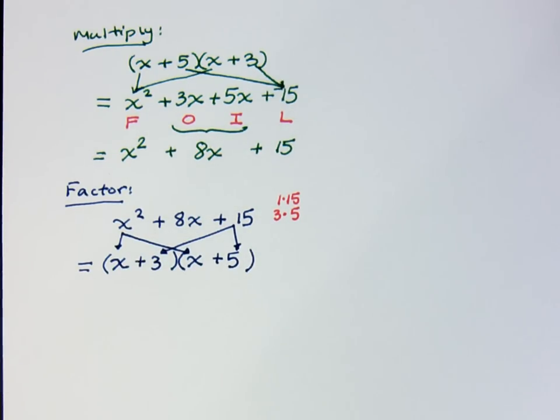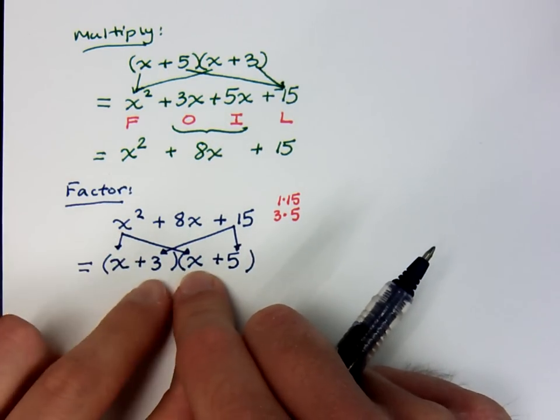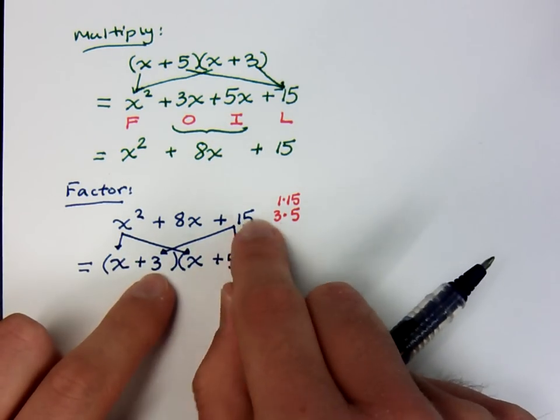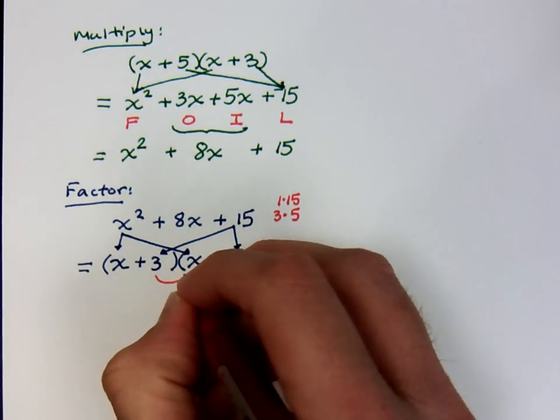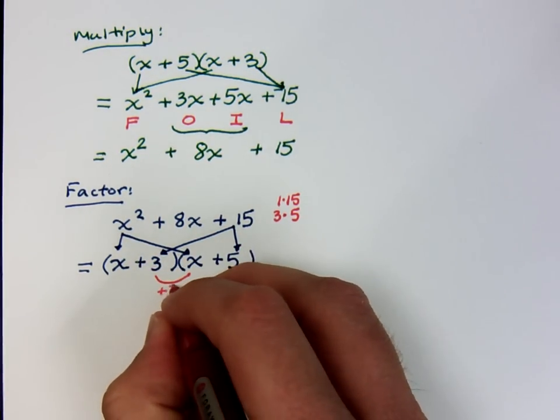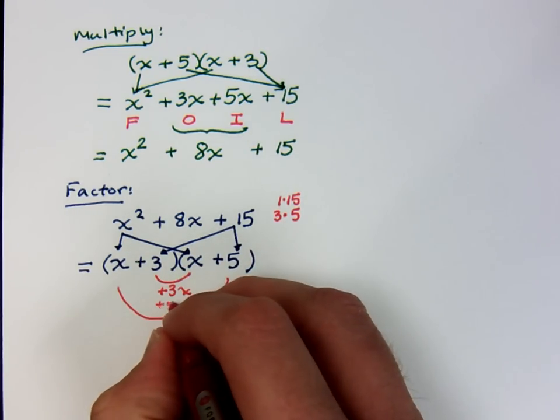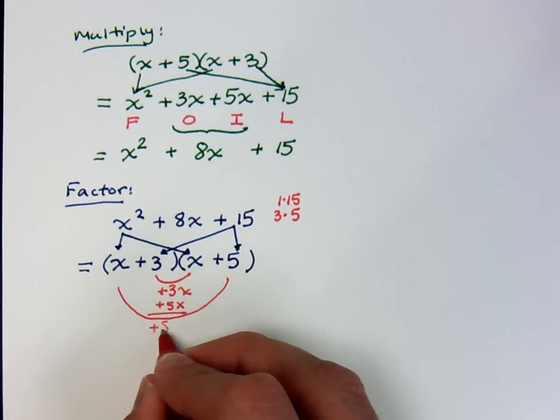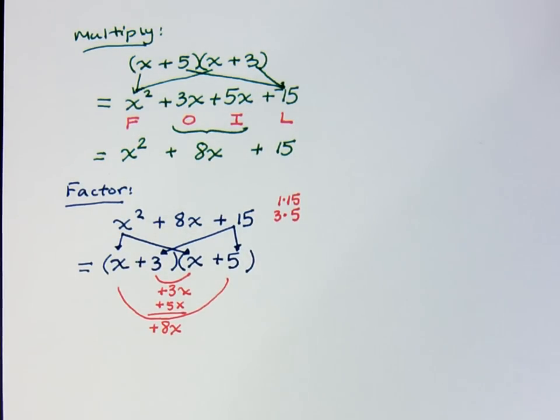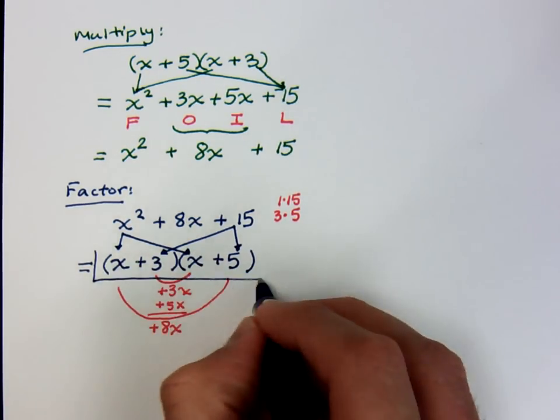It should be fairly easy to check this. I'm going to multiply the first terms, x times x is x squared, and multiply the last terms, 3 times 5 is 15, and then we check the inside and outside pieces. The inside parts of the FOIL method give me a positive 3x. And on the outside, I get a positive 5x. When I combine these guys, there is your positive 8x. So that's what we want to try to do in these examples when we're trying to factor. My result here is the x plus 3 times the x plus 5.